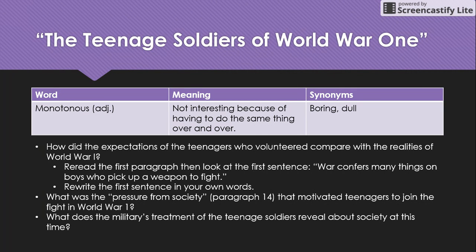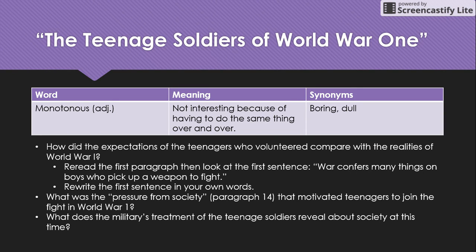So even though the practice is monotonous, the learning shouldn't be. So you might think bell work is a little boring because it's the same thing every day. Sometimes you guys think school is monotonous because it's boring and dull. You do the same things over and over and over again, or it feels like it. So hopefully we can break up the monotonous with this. So that should maybe help you a little bit with some of the stuff that we're looking at in the article.